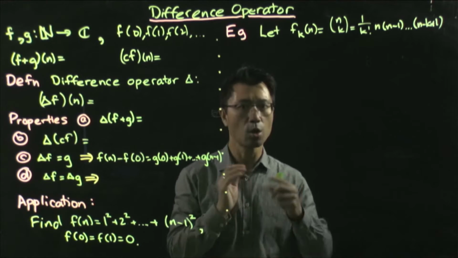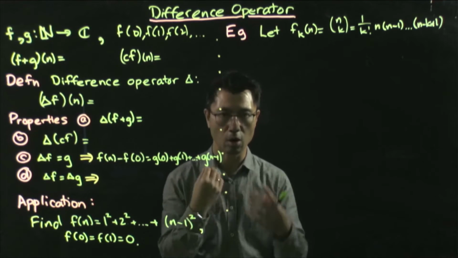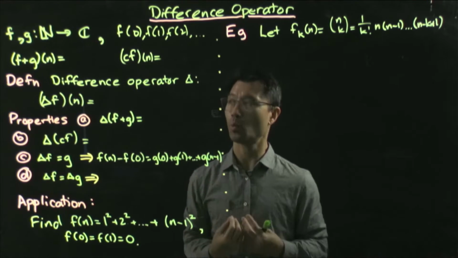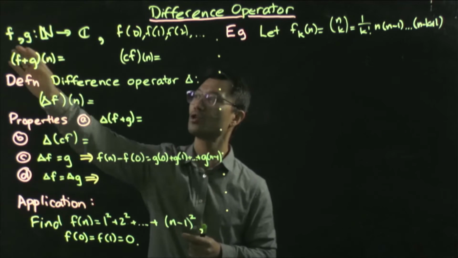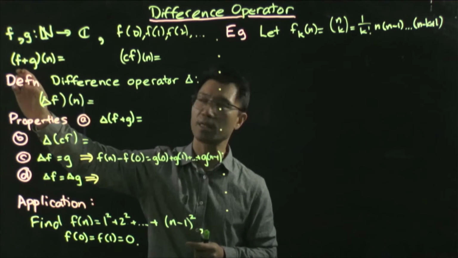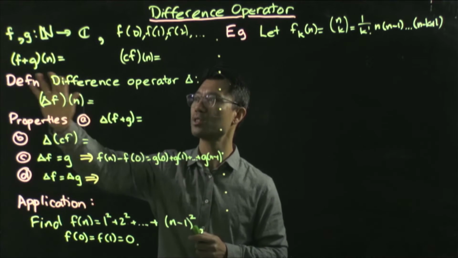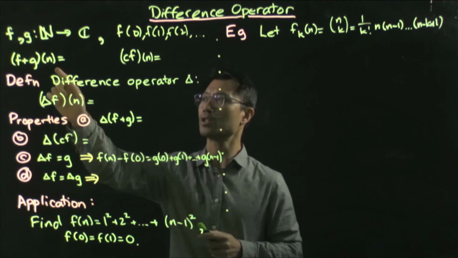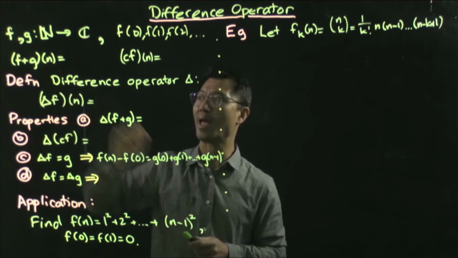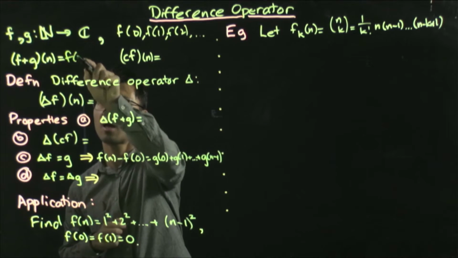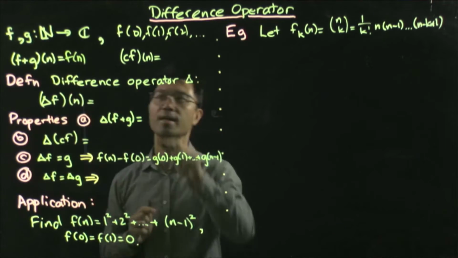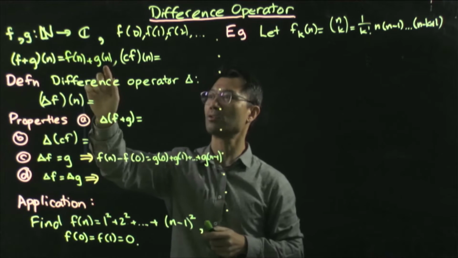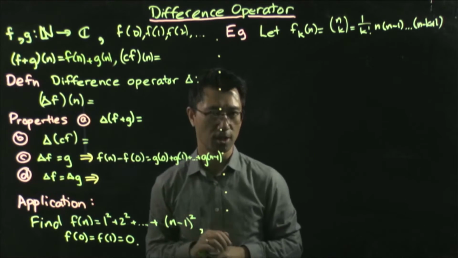What's the first thing that you can do once you have this sort of viewpoint? The first thing is that you can always add functions pointwise. So we can do the same thing here. Given two sequences, I'm going to give you a new sequence called f plus g. As a new sequence, that just means a new function from N to C, a sequence of complex numbers. So I just have to tell you what's the value at any natural number n. You look at the nth term of the sequence f, so f of n, and you just add that to g of n. That gives you the nth term of f plus g.